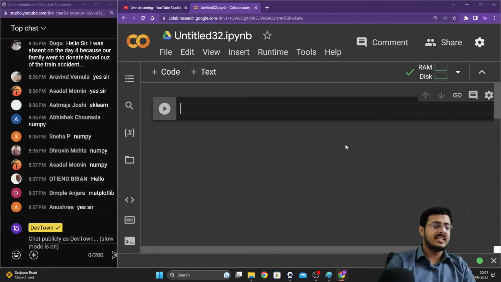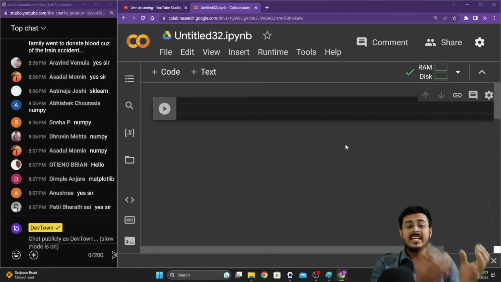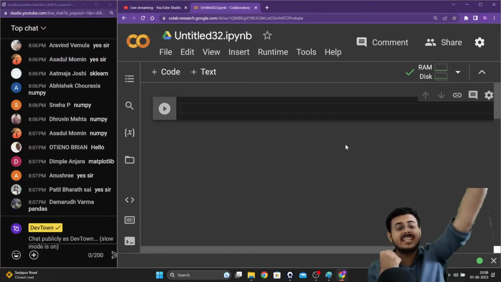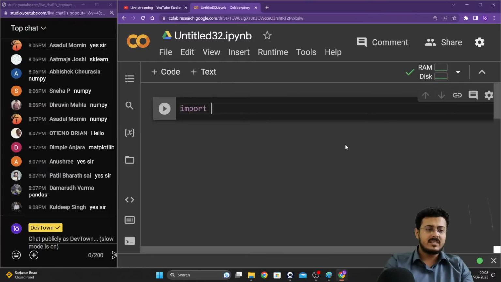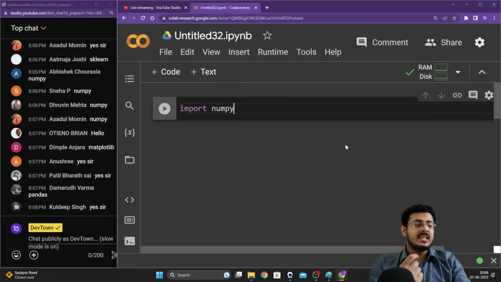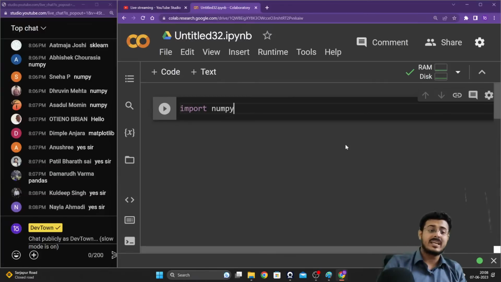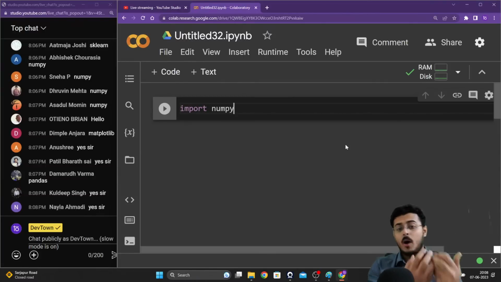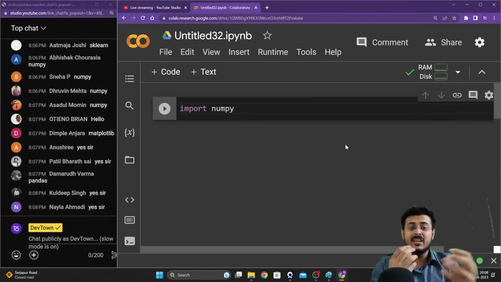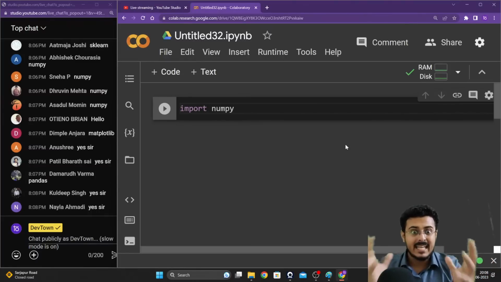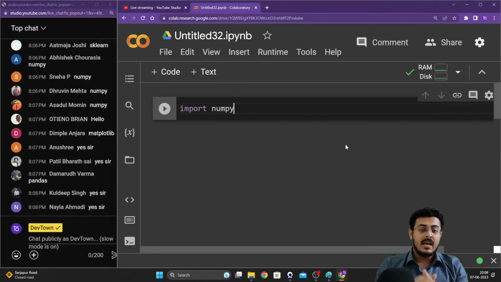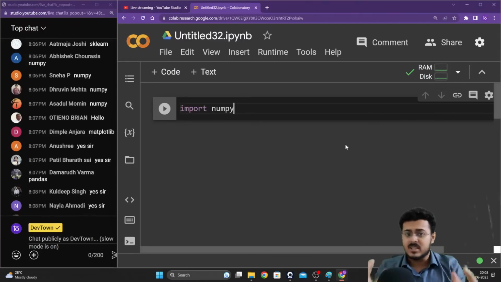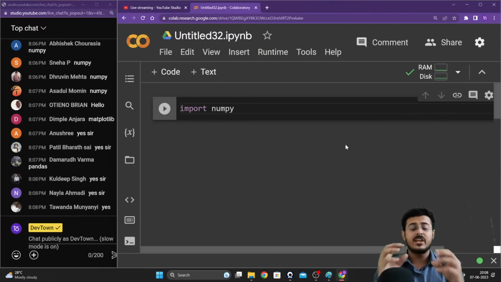The first library that we need is the NumPy library. So we need to import it. We need to tell Python, get me this library, I need to use this library. So import NumPy. This library is used to provide fast numerical array structures and operations. When you are dealing with array type of data, matrix type of data, 2 by 2 matrix, 3 by 3 matrix, NumPy gives you the fastest methodologies and functions to do operations on these matrix or array based data.